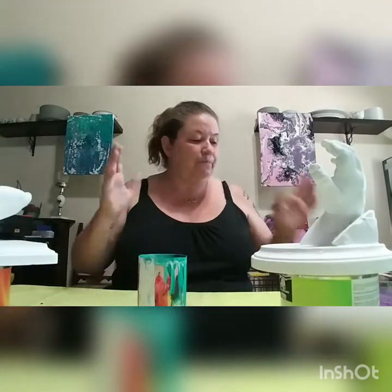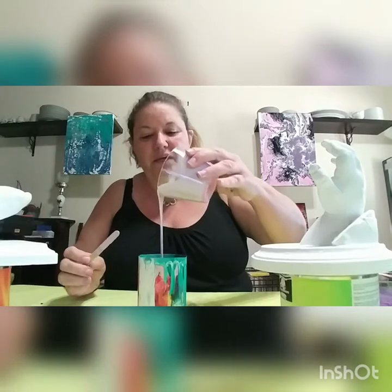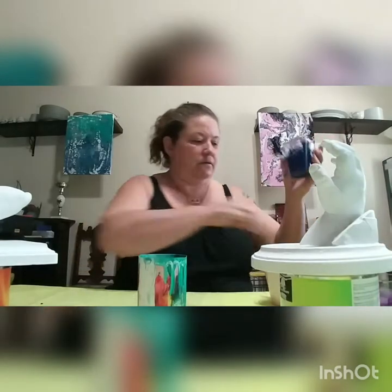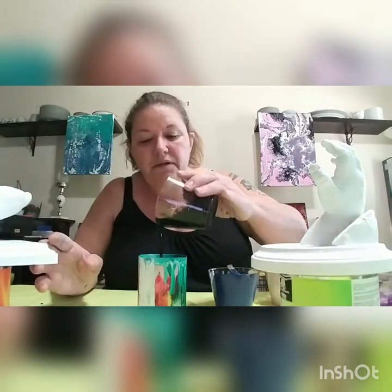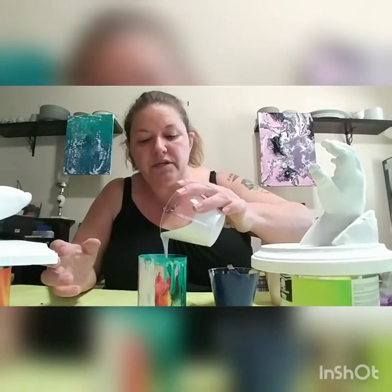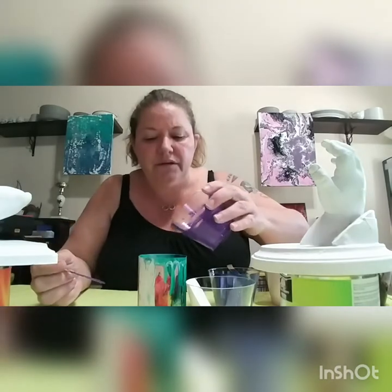So this is an empty cup — it's what I pour all my paint in. I'm going to give a quick stir, make sure everything's stirred in very well, and I'm just going to start dumping colors in the cup because the cup is going to mix everything for me. Let's put a little bit of the black. I've seen this type of art — the dirty pour — for a while. I've seen people say the higher up you go, the better the mixing, but I'm not sure if that's true.